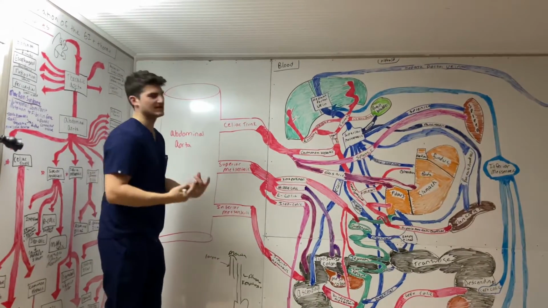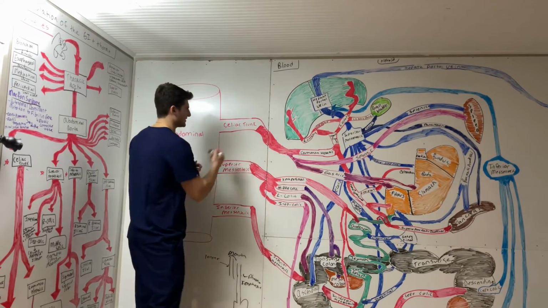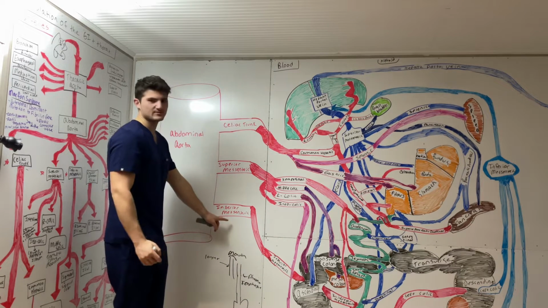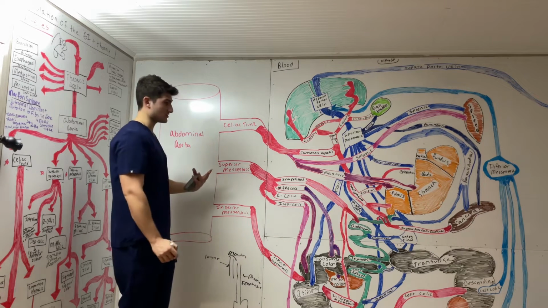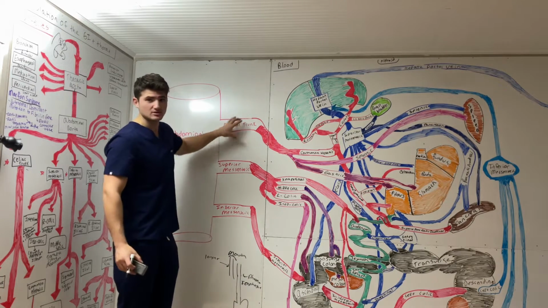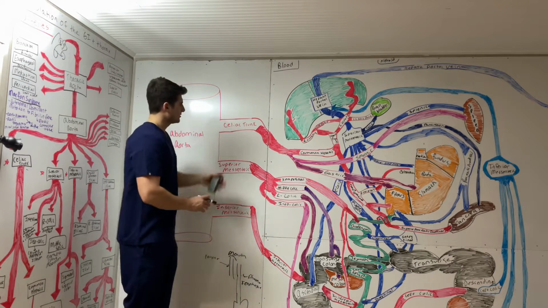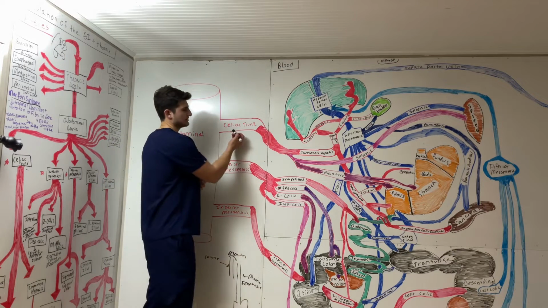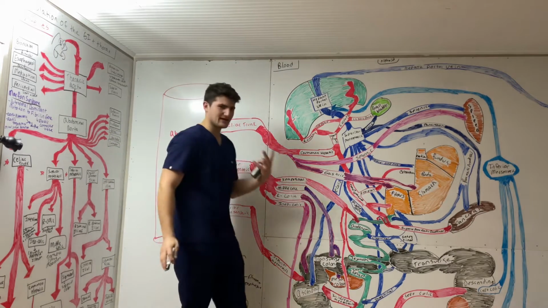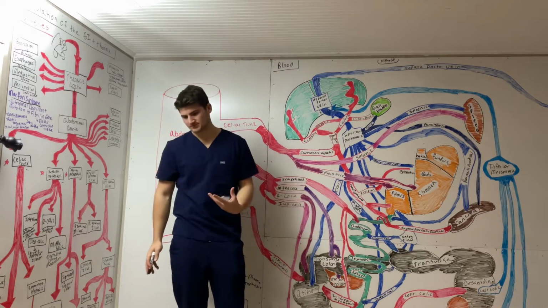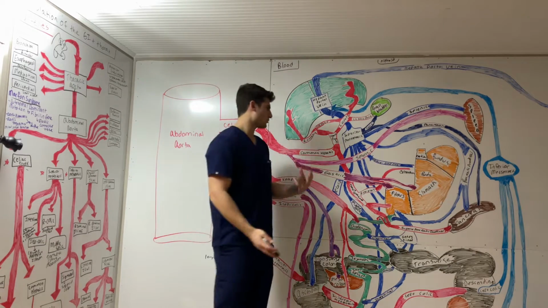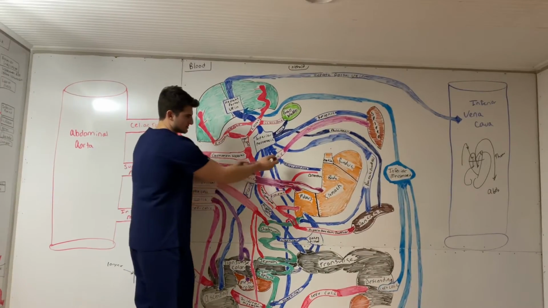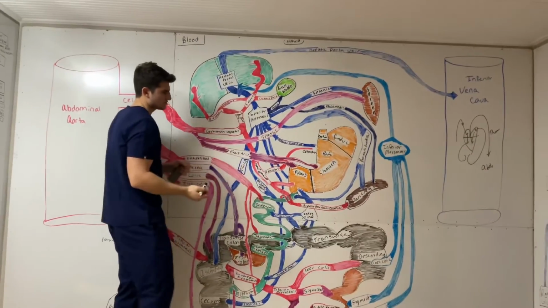Abdominal aorta. Now, the three main branches that we spoke about: the celiac trunk, the superior mesenteric artery, and the inferior mesenteric artery. We're going to talk about it from the most superior to the most inferior. Celiac trunk, right? Flows down. And remember the flow chart. The flow chart branched into three different regions. What were those three regions? So we had the common hepatic, the splenic, and the gastric.